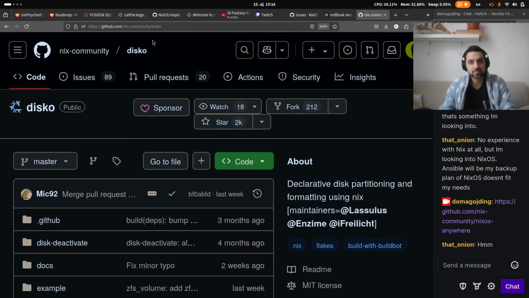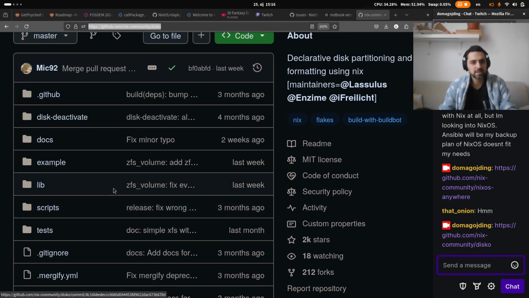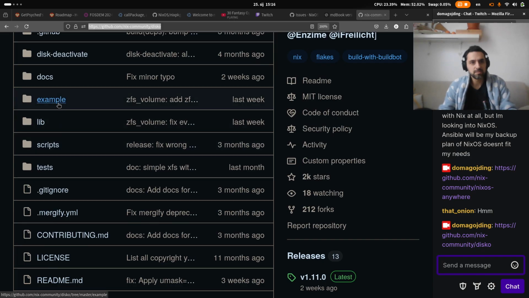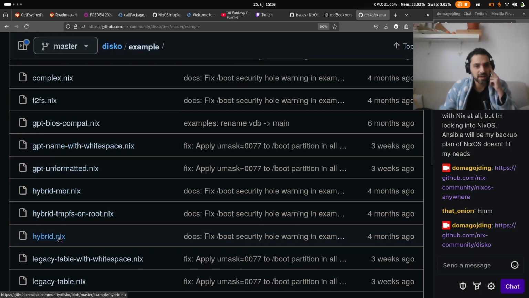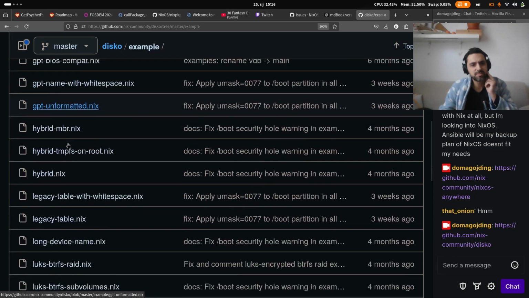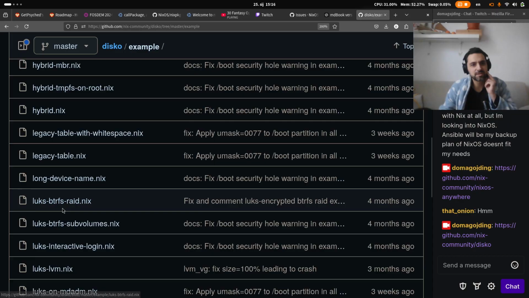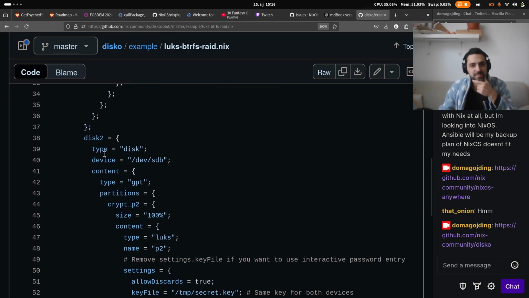You have disko, and you already have templates for all kinds of configurations that you may want. Look at this example, maybe hybrid MBR, GPT name with white space, long devices, bcachefs RAID. Disk 1, disk 2.